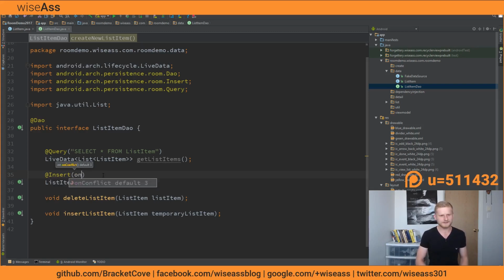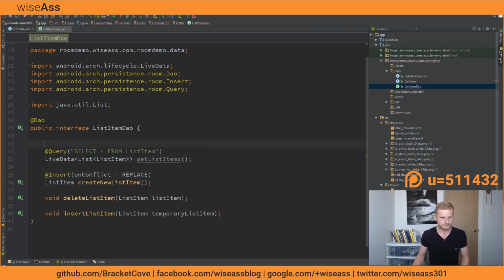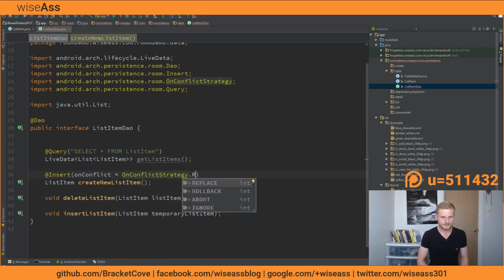Let's just type it out and I'll explain what it is. On conflict equals replace. Hopefully it's going to automatically import that. Of course. Okay, so that's actually going to be dot replace. There we go.